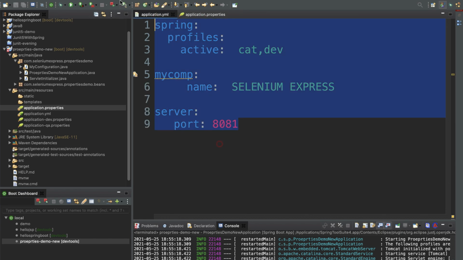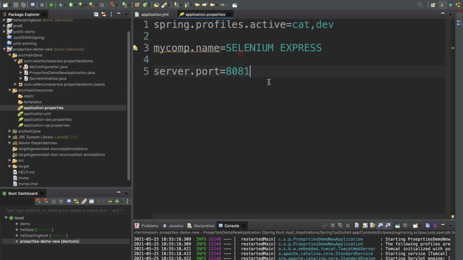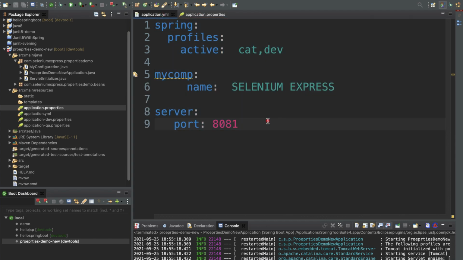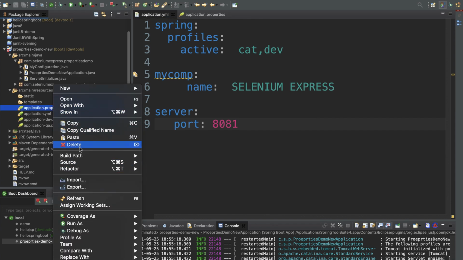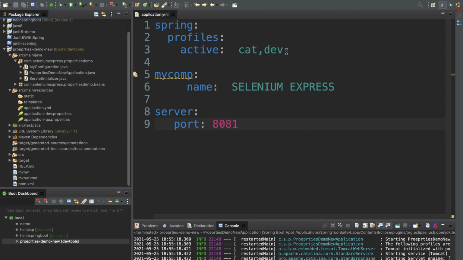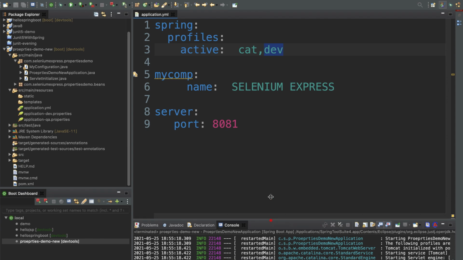Now the thing is, if we have a YML file, why do we need the application.properties file? This guy will do exactly the same thing as this guy. So it's going to be your preference whether you want to use the application.properties file or the application.yml file. Let's say right now I have a YML file. I'll just delete the application.properties file. You will see that now I'm pointing to the dev environment. Let's see whether the things are working as usual or not.